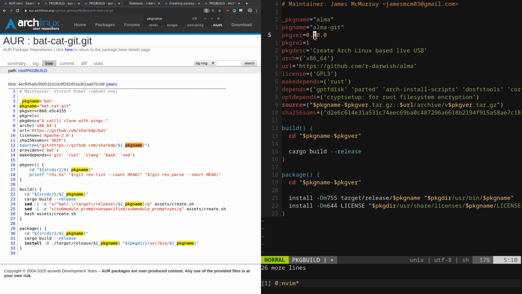So the package version is interesting. I wonder, it seems like this isn't actually used, right? Because we have this package version here. So in the end, we're going to want it to just be the latest Git revision. Probably what we should do is run this command inside the repo and find out what version we currently have and put that there. So we'll do that in a moment. For now, we'll leave it as it is.